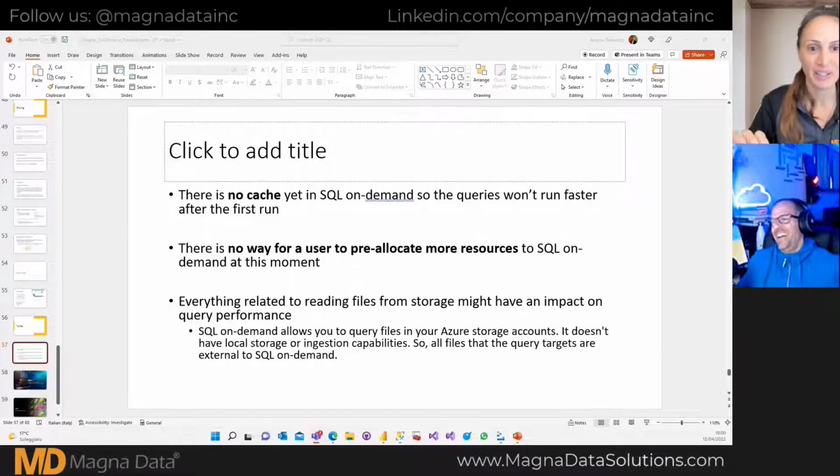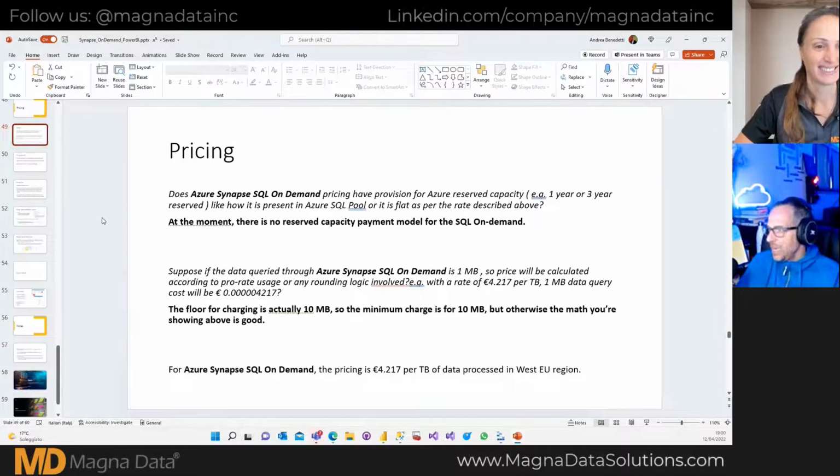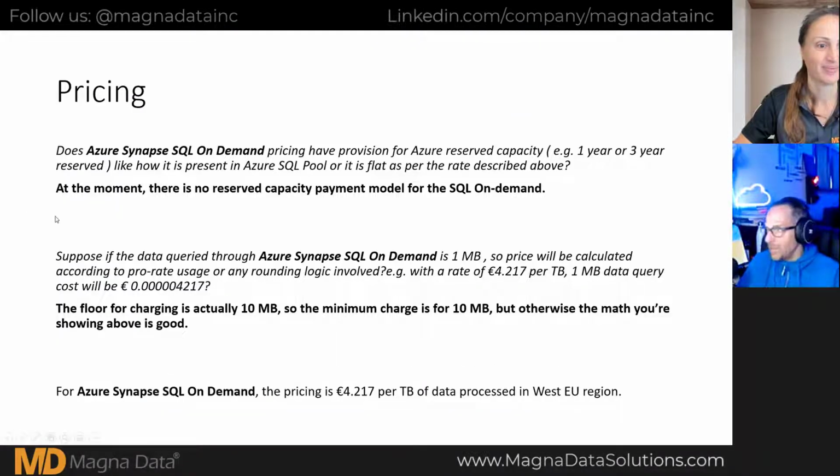If you have a few minutes, could you cover at least at a high level a little bit of pricing? Because that's always something that people ask. Yes, the pricing is really simple. I can use just a couple of slides here. The idea is we have a fixed rate per terabyte for Western Europe.